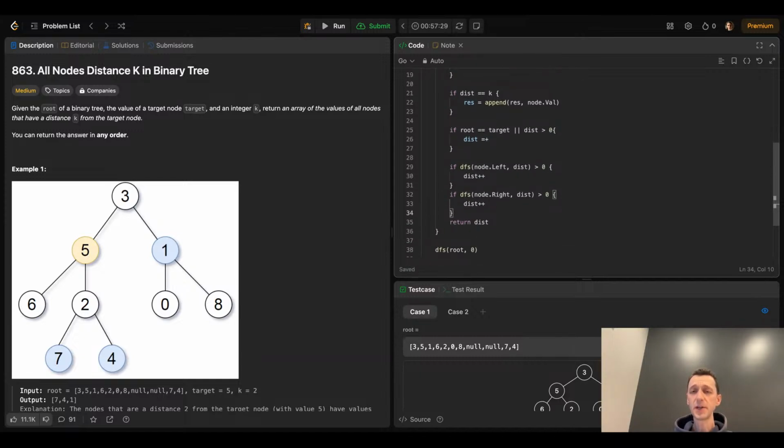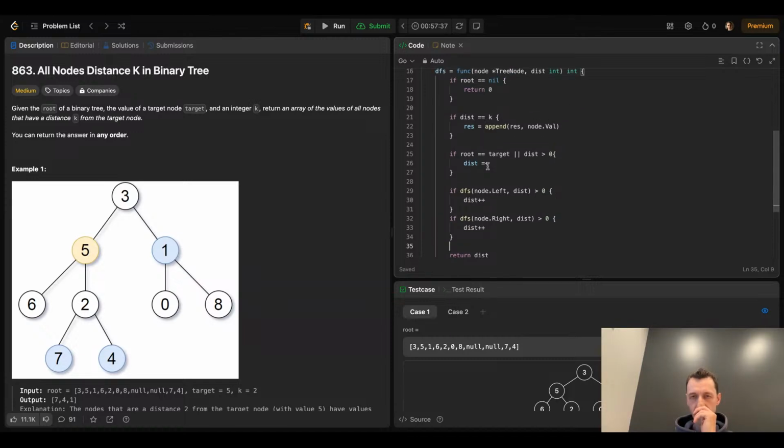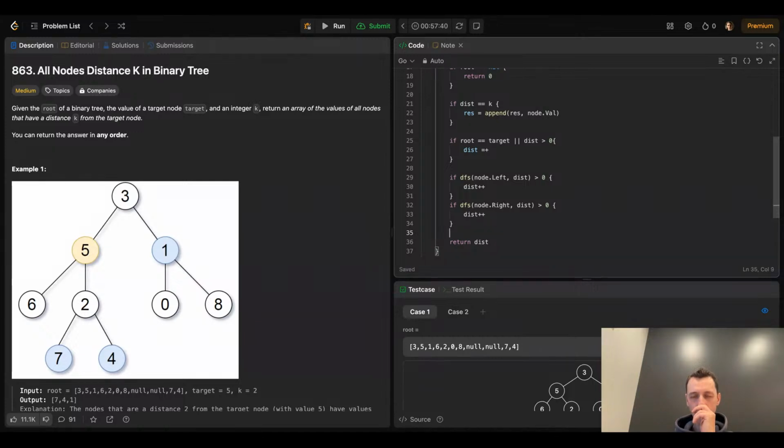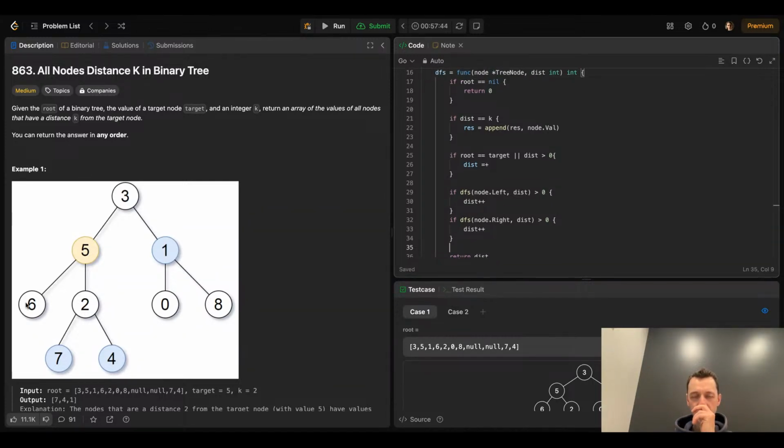So 6 returns, by the way, 2, because 6 gets 2 zeros, and the distance at 6 was 2.